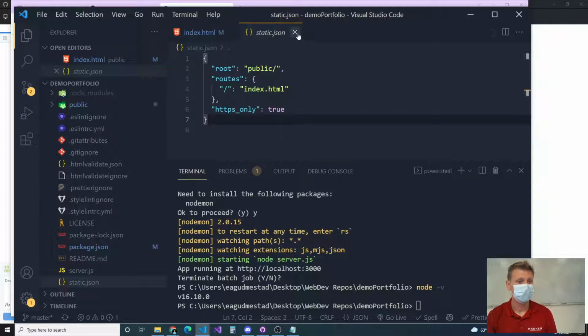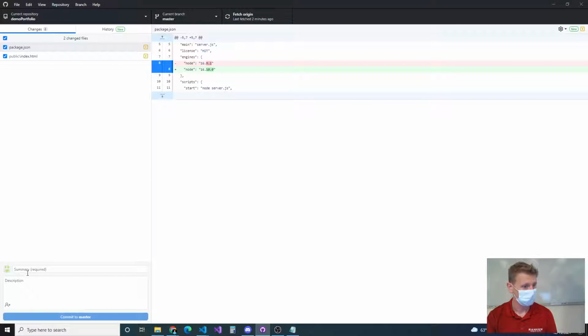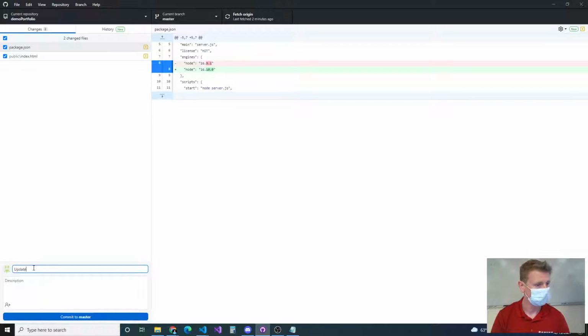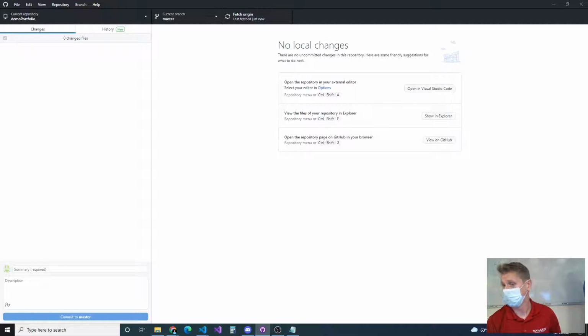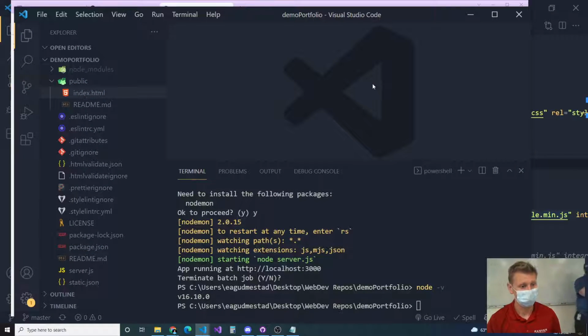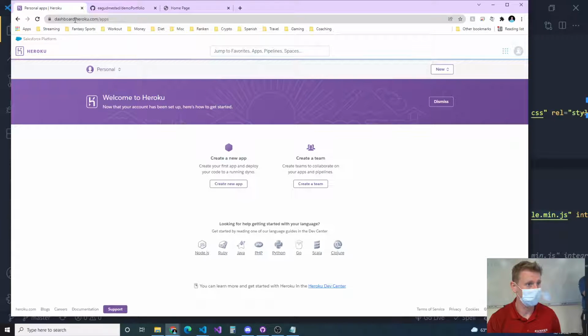Okay. All right, so we can come in and push that. I forgot I'd already set that up. Okay. Commit and push. Push that. All right, now that we've done that setup, we're going to go back to Heroku and actually create the application. So we're back on our dashboard. Yep. Create new app.